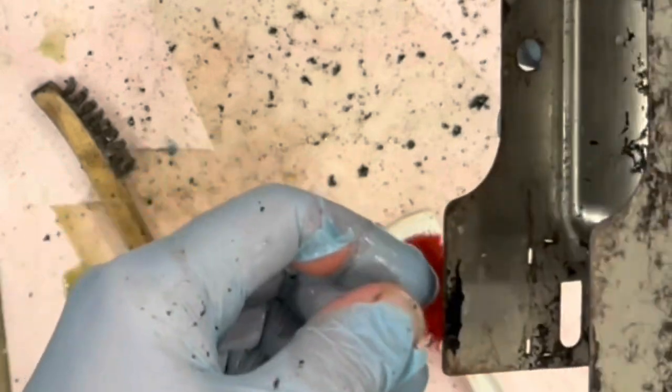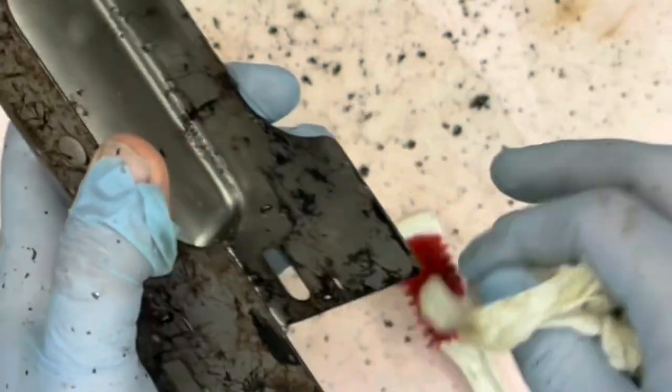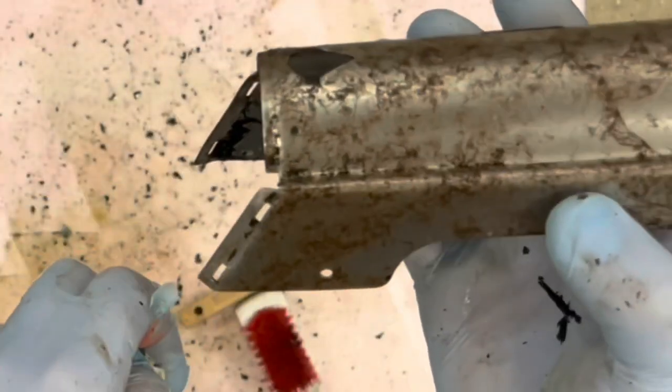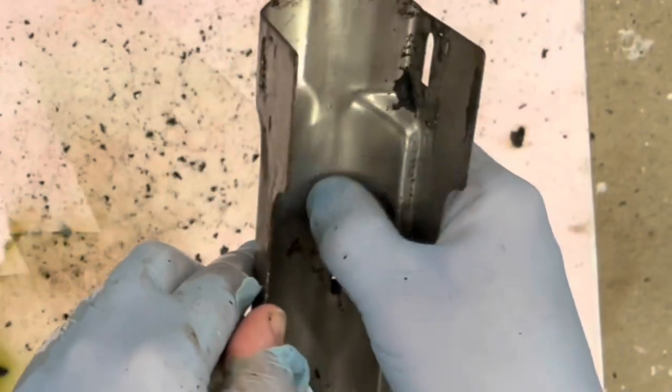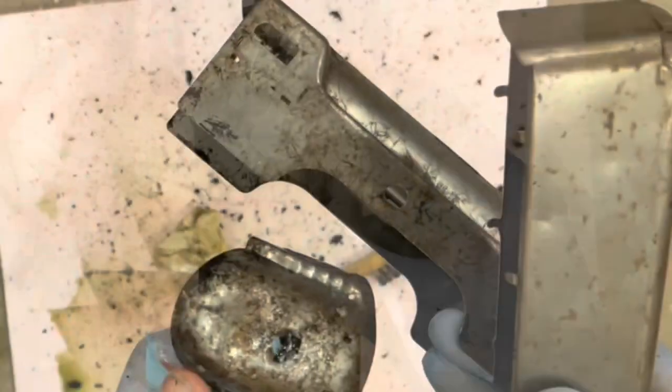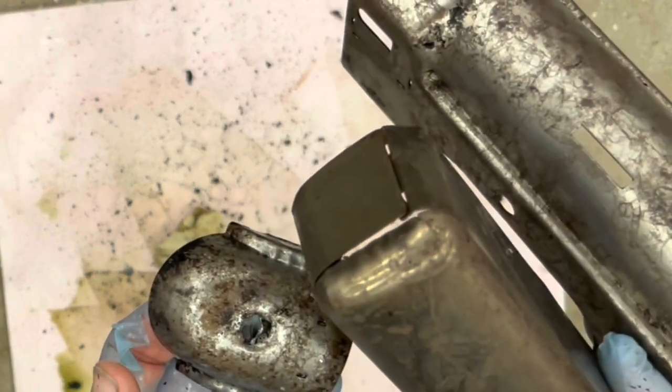So this spot here and there and along the bottom here inside, that was the spot that was sticking out of the Simple Green. I don't know why I didn't just put a little more in there, but I didn't. But like I said, I really don't need this to be super clean either. The main part of the shell is actually in pretty good shape. So this isn't a bad result for just sitting in Simple Green for 2 days. It'd be nice if the whole thing was as smooth as it is on the inside. For just sitting it in Simple Green for a couple days, I'd say that's a fantastic result.